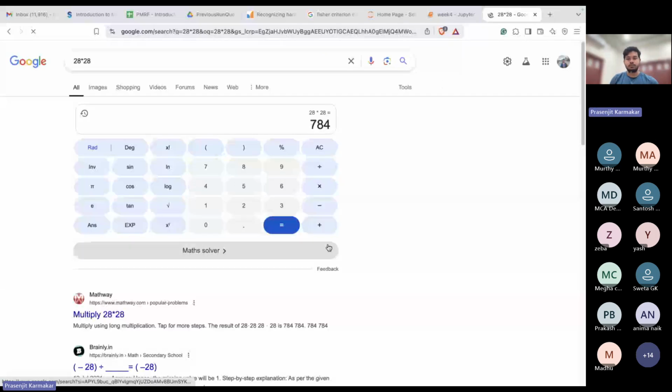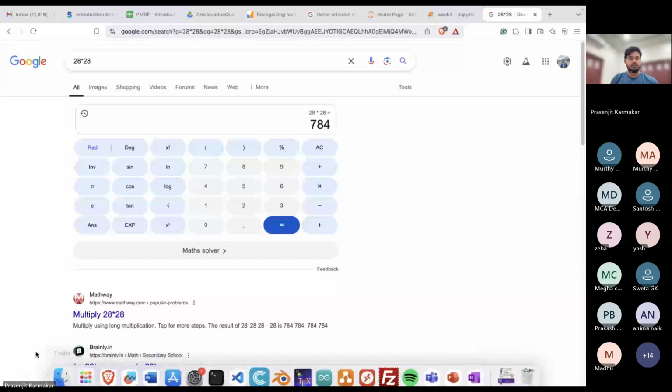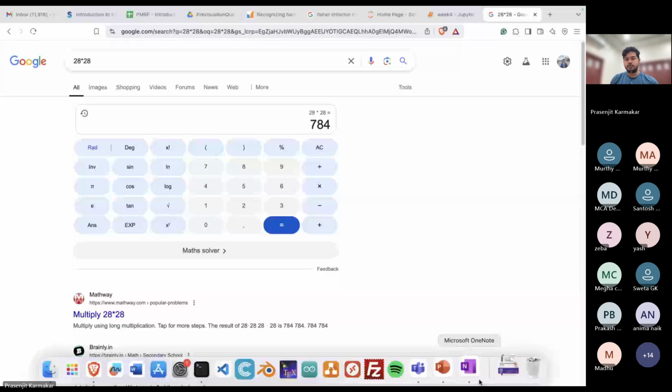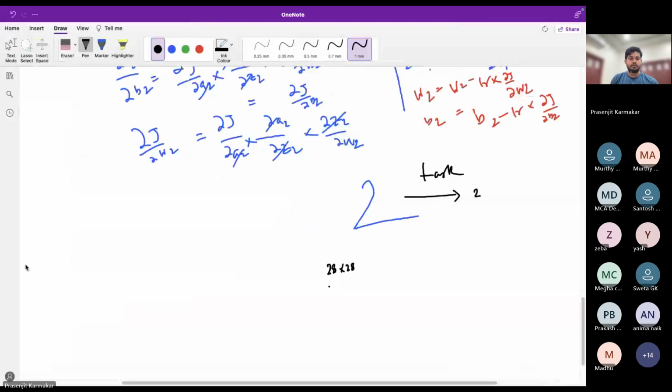So one particular digit is represented as 784 values.